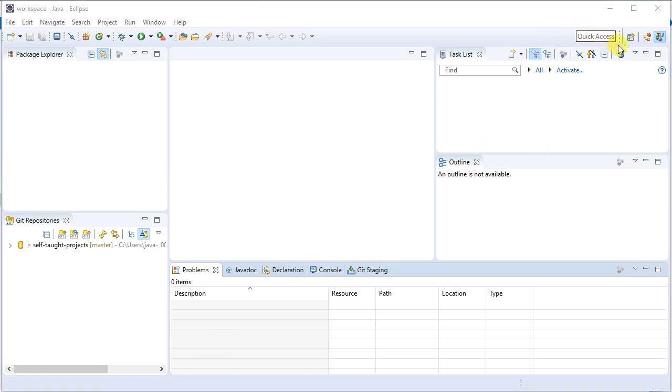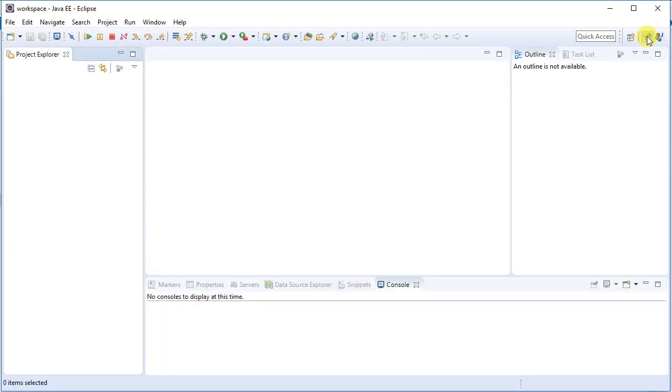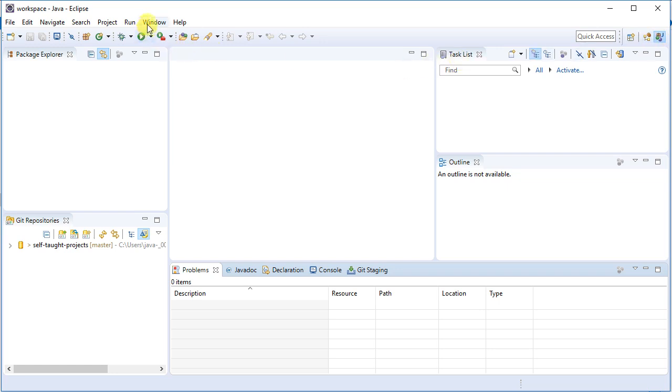Now if I change this to the JEE perspective, see, it moves to a slightly different organization of all these views. Let's go back to the Java perspective, and you can also have a debug perspective.